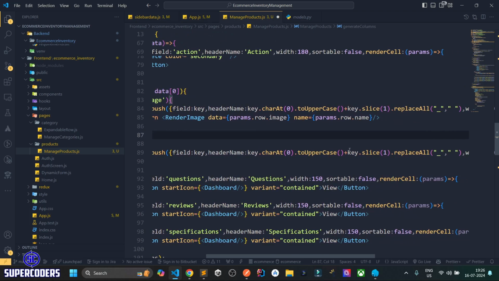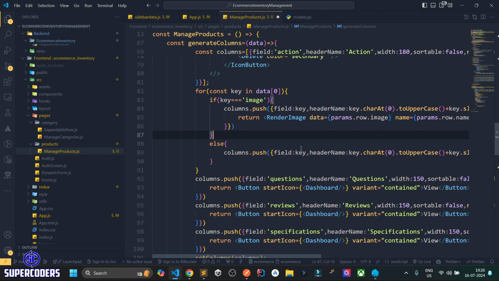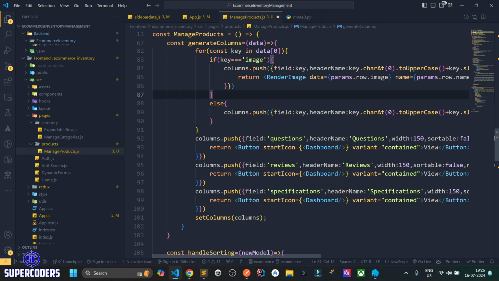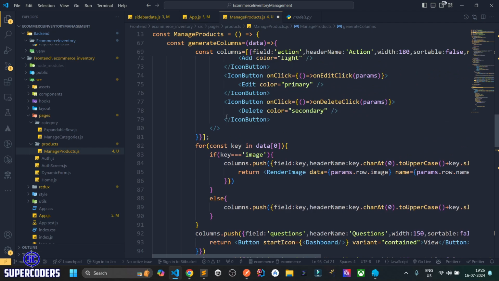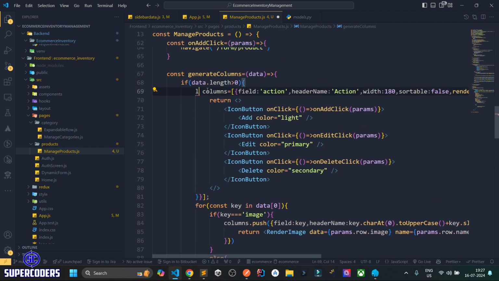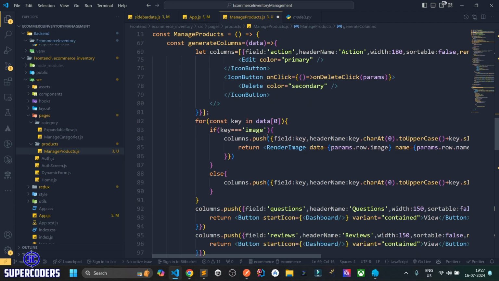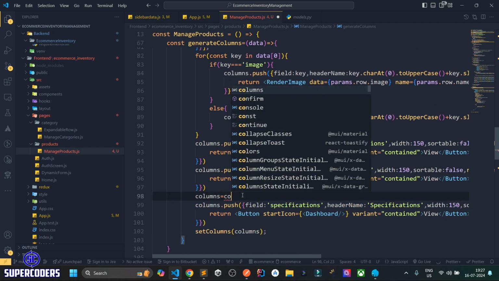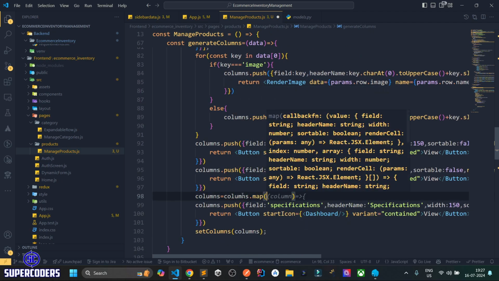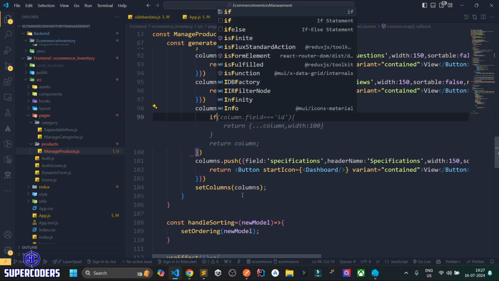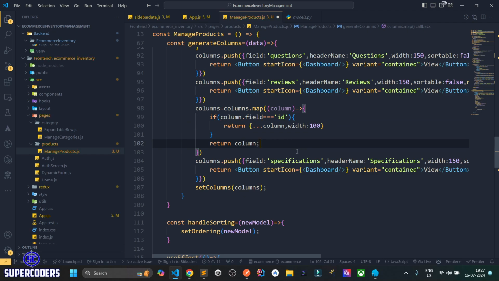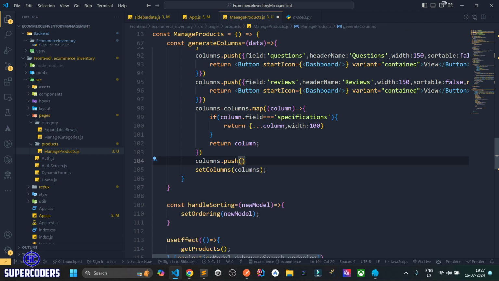Now after that, do one thing here. Instead of pushing, do this way. Columns equal to, let's change this const to let. Columns equal to columns.map column, and here if column.field equal to specification, then change this complete thing with this data.